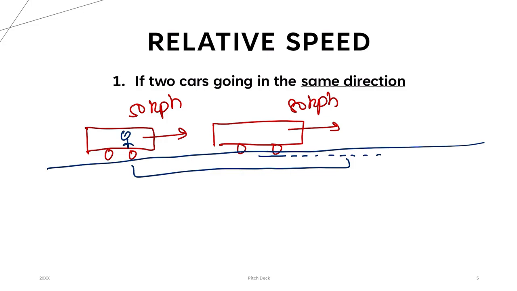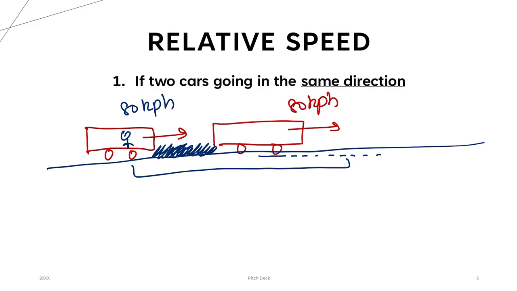Second case, now you have increased your speed to 80 kilometers per hour. Now your speed is 80 kilometers per hour, and the car in front of you is going at the same speed of 80 kilometers per hour. The distance of separation will stay the same. You both will be going in the same direction at the same speed, so the separation between you two is not going to change.